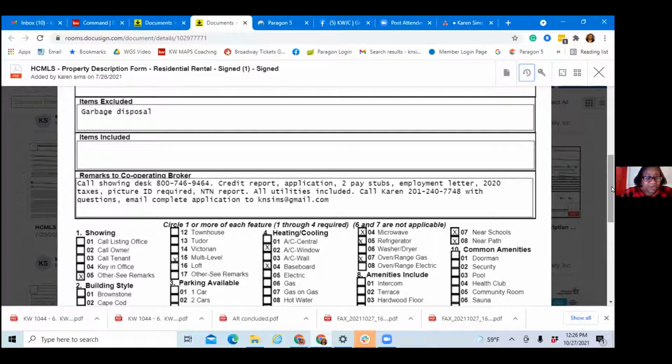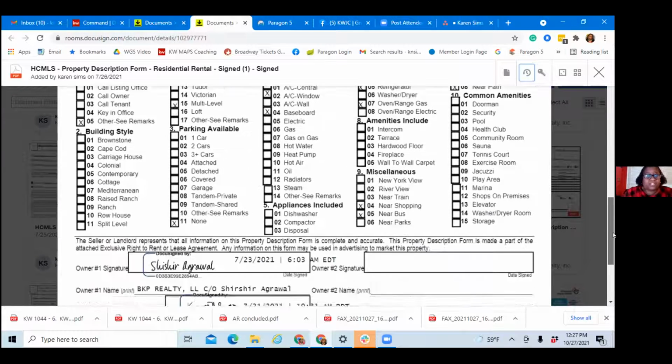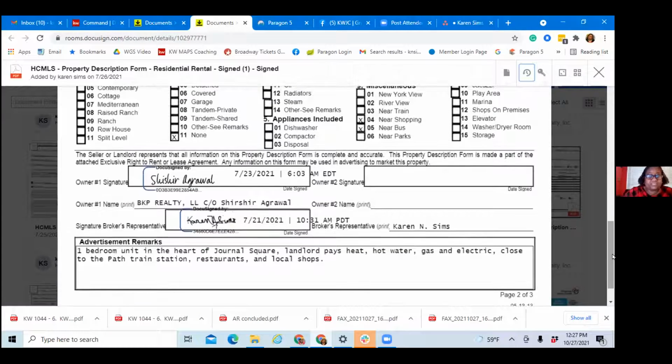In your advertising remarks, you cannot put anything in reference to prices, amounts, your personal information, who can go into the rental. No, it's a 1-bedroom, so you can't say great for a single guy, single girl. Now you're saying who can go in the property, and that's discrimination. In your advertising remarks, you can put, it's in Journal Square. You can't put short walk to Journal Square, because if I'm in a wheelchair, now you just discriminated against me because I can't walk. So make sure in your advertising remarks that you don't put anything that's against advertising regulations.